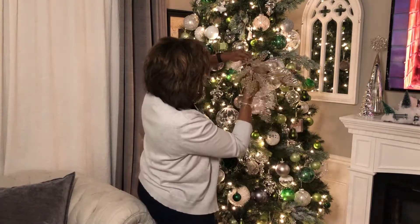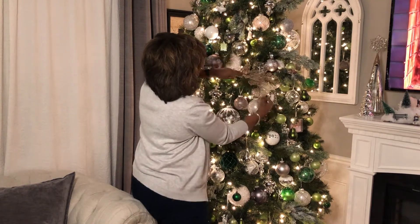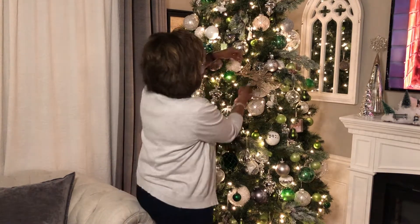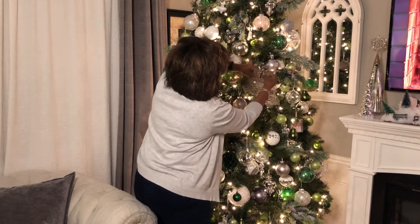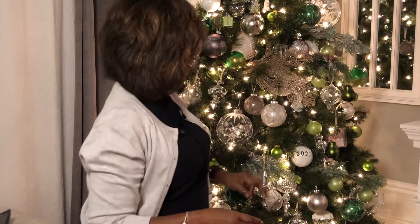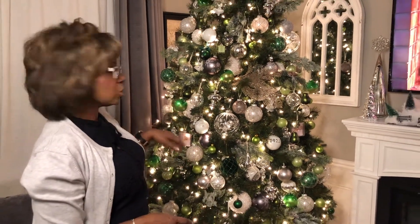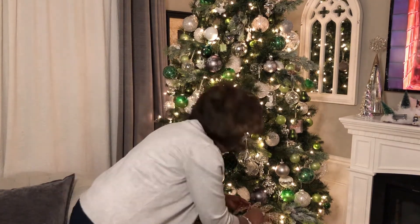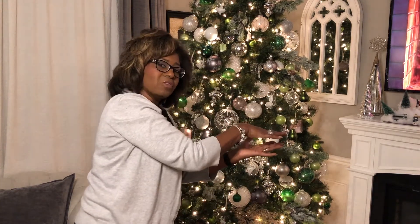Let me show you — I was going to put one right in here. That goes in like this. I could leave it like that, but that's a little too far out from the tree for me. I want to turn it a little bit more in so it's laying closer. I can bend the branches of the pick downwards and sideways if need be. I want mine balanced evenly, but right off the bat I'm not liking the way that's looking, so I'm going to pull it out and start on the bottom of the tree instead. Right down on the very bottom, I'm going to place this in and lay it so it's just layered on top of the bottom branches.